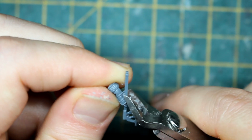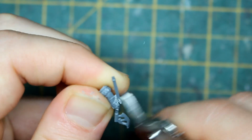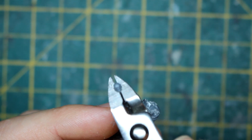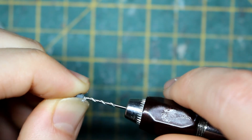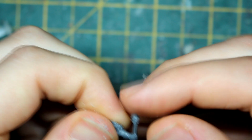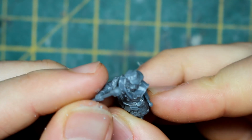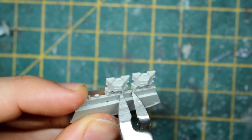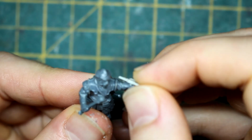Nori, Champion of Erebor, is armed with a shield and a club. I recycled the club head from his Thorin's Company version. Seeing as I had two hands spare from Gloin, I decided to utilise them as Nori's hands. Drilling out the bottom of the club, I was able to pin it in place with some plastic glue. And removing the other axe hand, I was able to fit this spare shield I had from the Dwarven Reclaimer set.